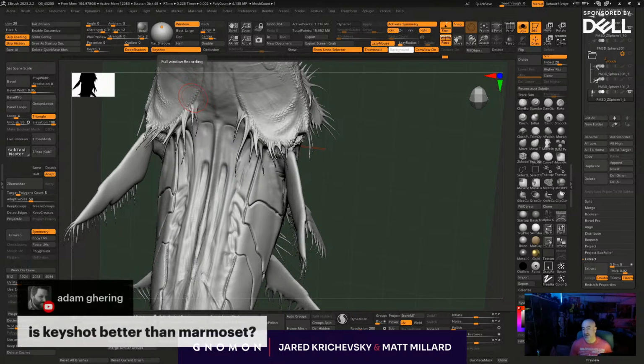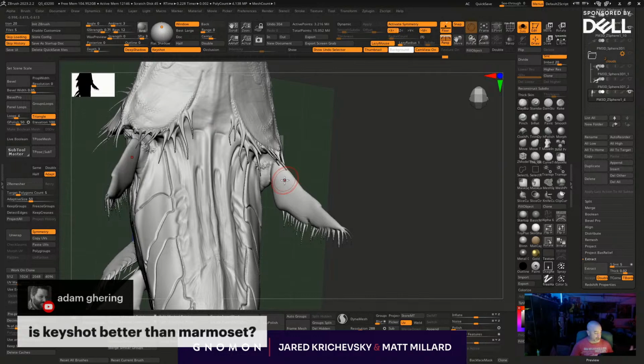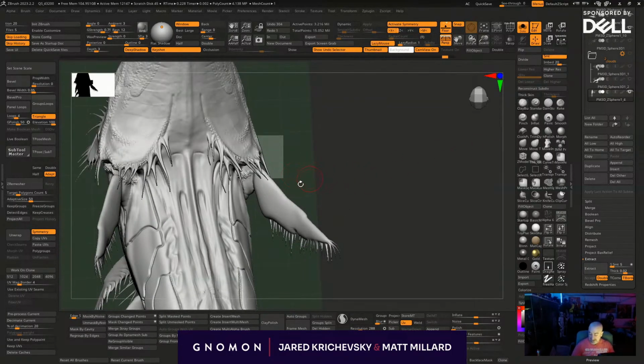Is Keyshot better than Marmoset? They are very similar, but also very different. Keyshot has a look to it, and Marmoset has a look to it as well. Marmoset is on the cheaper end of the solution side of things, and it looks like it's PBR, game ready. A lot of game studios use it to preview what their meshes look like before they take it into Unreal or what have you. But I like Marmoset a lot. I'm slowly trying to sneak it into my pipeline.